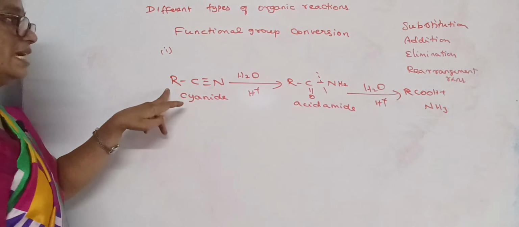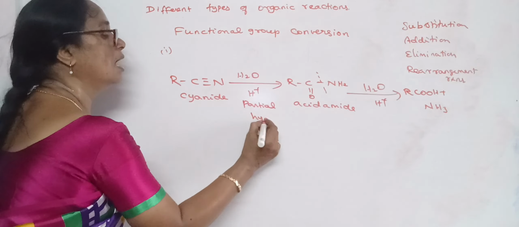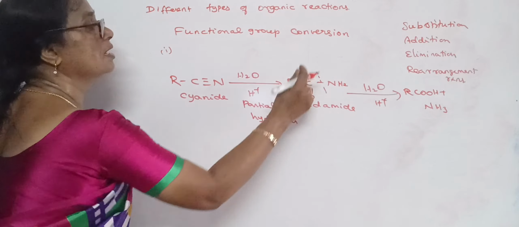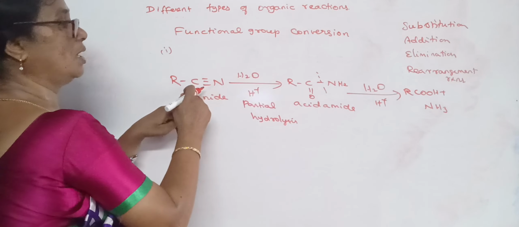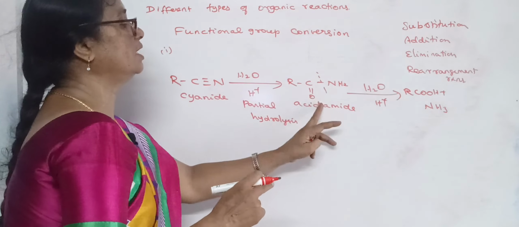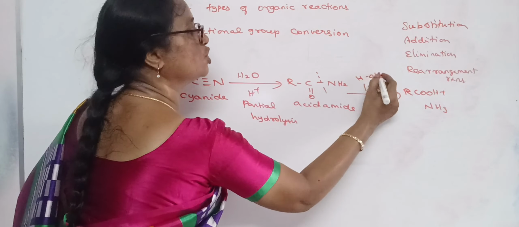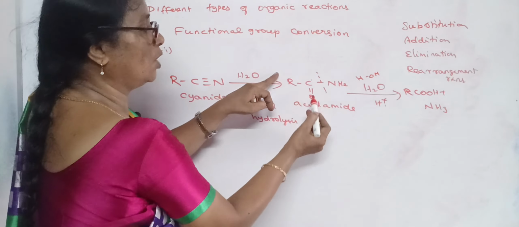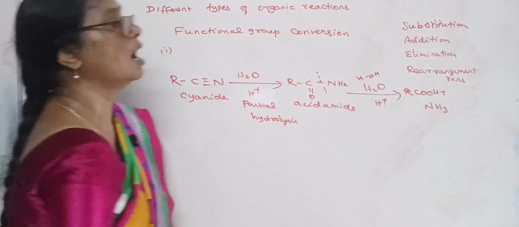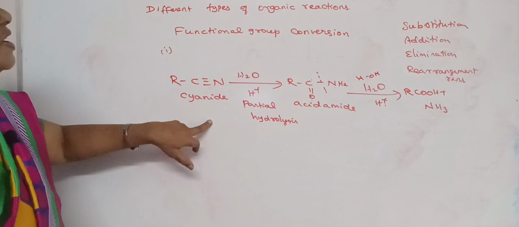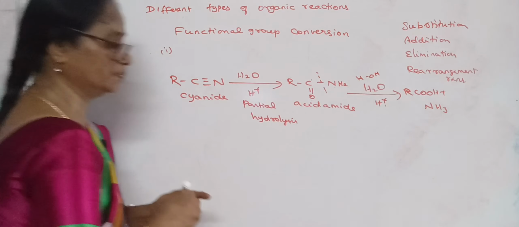See that? The cyanide upon partial hydrolysis gives amide, that is CONH2. The triple bond N has the water molecule added, so the triple bond is converted into a double bond with the carbonyl group. On further hydrolysis, we can write HOH over here. So RCOOH makes the carboxylic acid, and NH2 with the hydrogen makes ammonia. So this is another functional group conversion in which cyanide is converted into carboxylic acid.